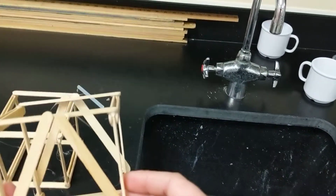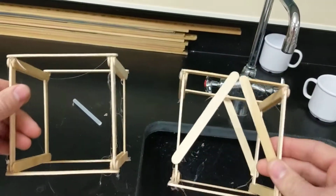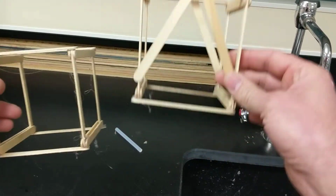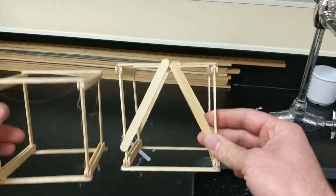But we're going to see if there's a difference between how much weight this can hold and how much weight this can hold. Try to build them as close to exactly the same as possible. One with triangles and one without triangles. Your team needs to make one with and one without. And then we're going to test out their ability to hold weight.